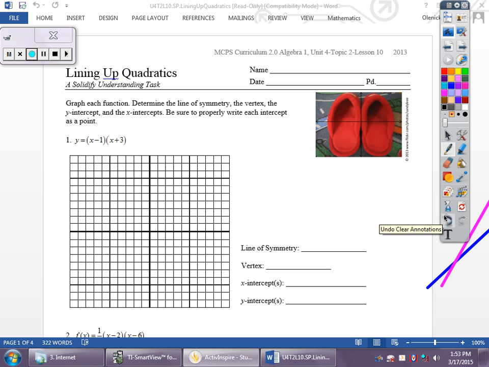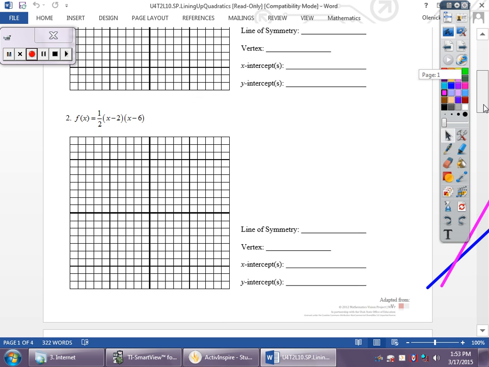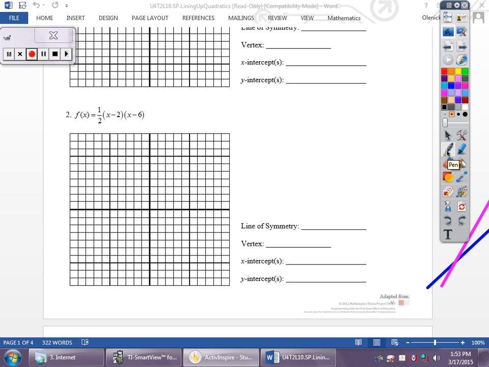Okay, moving on. Let's look at the next one. So here, if I replace this with 0, that's negative 2. Replace this with 0, I get negative 6, and that gives me 12. Wait a second. You told me that the y-intercept was 6. Well, we've got to account for the dilation factor. So when I multiply this by half, I get 6. So a really cool way to find the y-intercept for the parabola is just replacing the x's with 0.